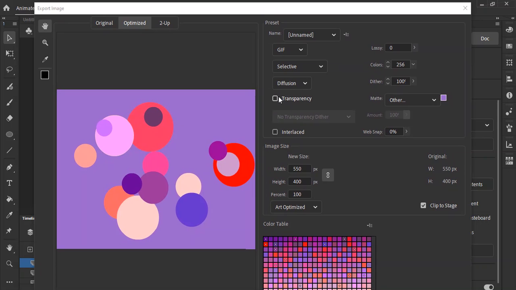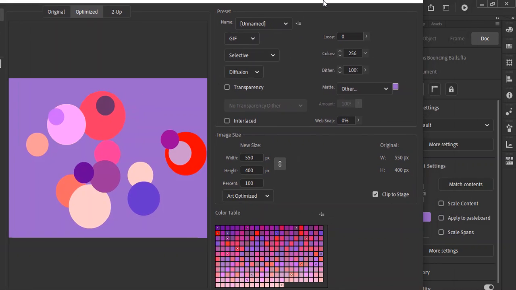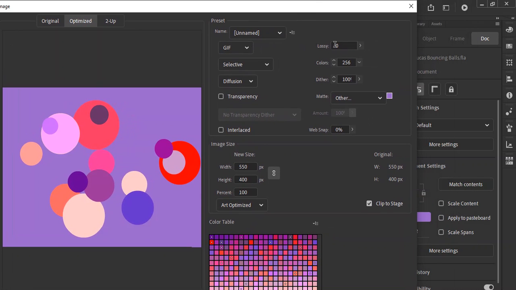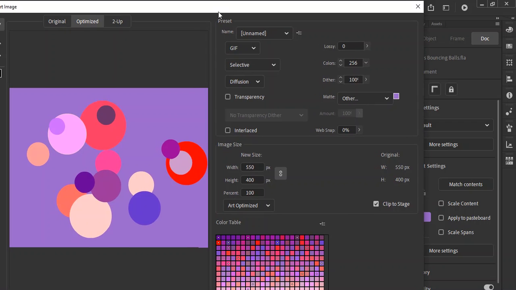Okay, first things first, we want to make sure that this transparency box is not clicked because we don't need any transparency in this animation. And I believe you should be good to go.